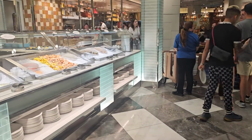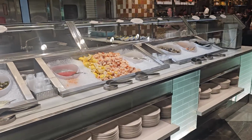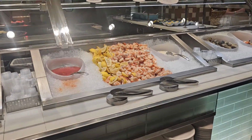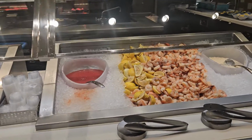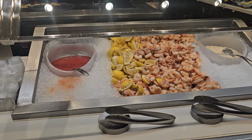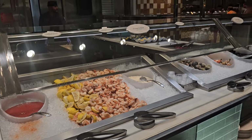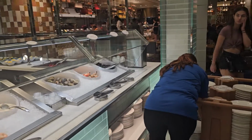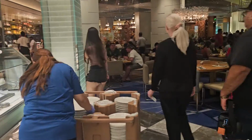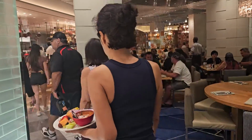So what I just showed you was the check-in line, and that's one of the parts of the experience. You can make a reservation so that you're in a much shorter line. Now, the line when I was here actually wasn't that bad, but certainly at peak times or on the weekends, that's something you're going to want to do. It's not cheap. I want to say we wound up paying about $75 each, but still, it's totally worth it because they've got a whole lot of super high-end sorts of things.